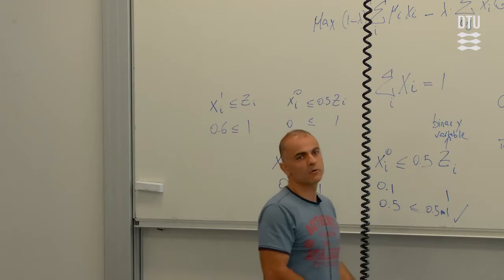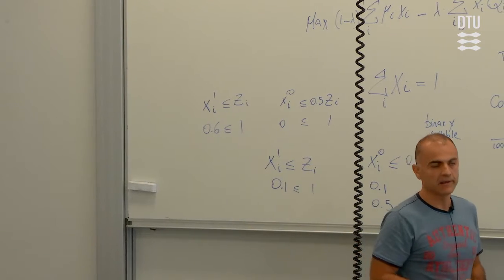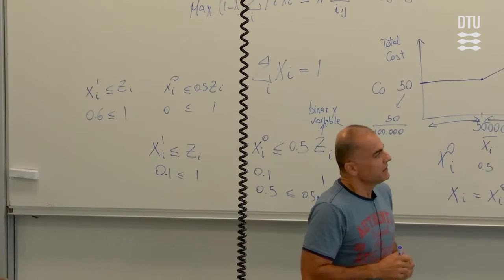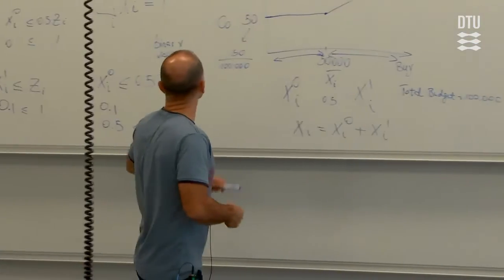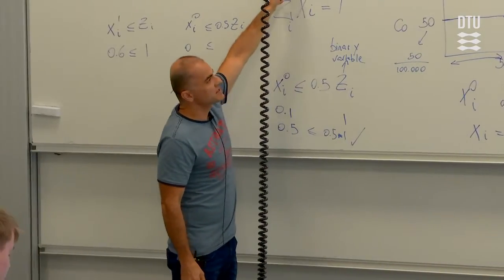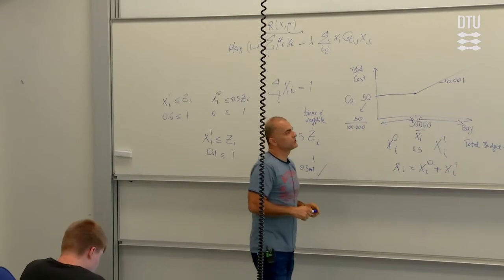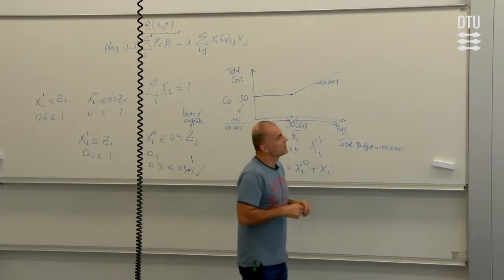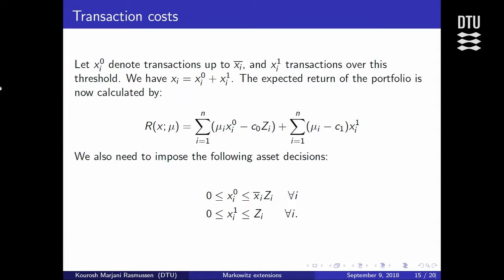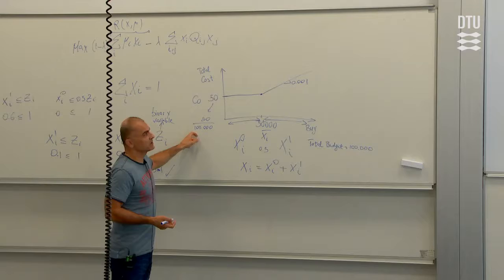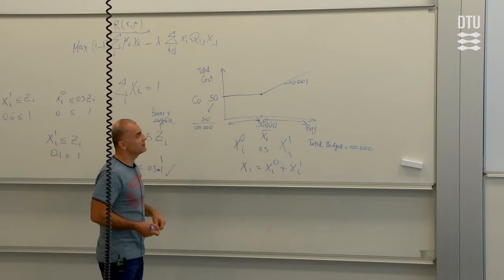The other thing is you don't want to allow more than 50% or x bar % of your money in the smaller bucket, right? Now, let's look at the objective function, because what's happening there, I said that the expected return, which was this term, is now turning into two terms. The first one, the first sum over I, says mu I xi 0 minus c0 zi. And notice c0 was my fixed cost, so that was my 50 krona, or 0.0005 krona.